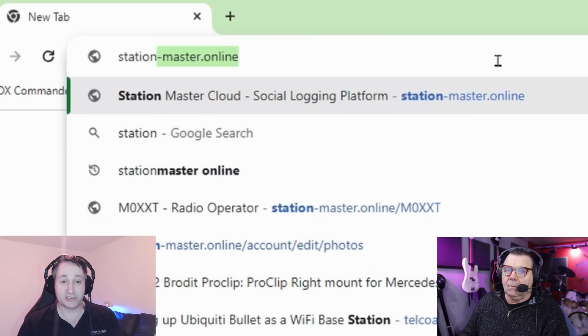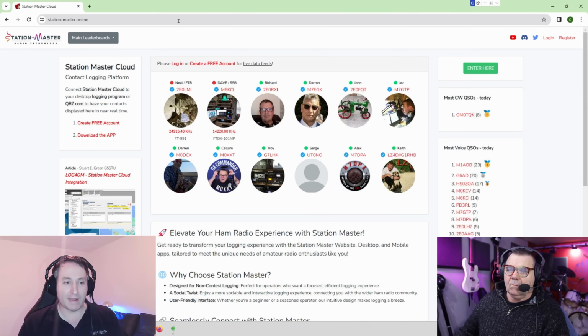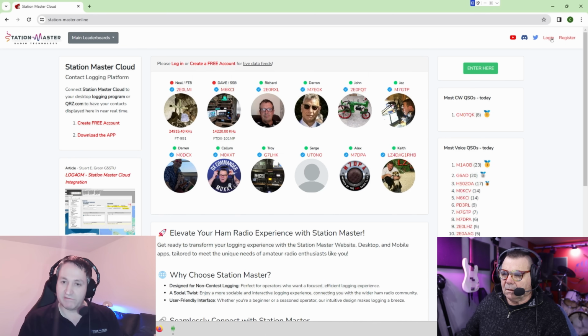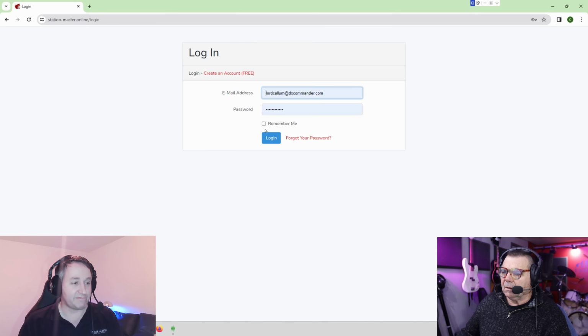I think of it as a social logging platform. It's for general day-to-day logging. It's especially suited to shack operators, although there is a mobile app as well. But why social? Because it shows your on-air activity to other logged-in users in real time. They can see what frequency and mode you're on as you're turning your VFO, and they can see every contact you make, instantly. There are all sorts of daily leaderboards. They generate a lot of activity, really engaging.